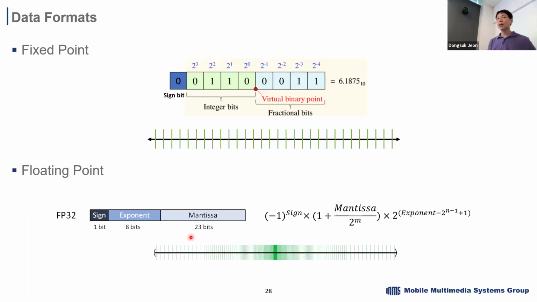Okay, so as a result, if you want to support training on your chip, then you're going to need much higher precision in your computing circuits, as well as much larger memory space, because each value should be represented using more bits. So you need a larger space and you need much more complicated computing circuits.